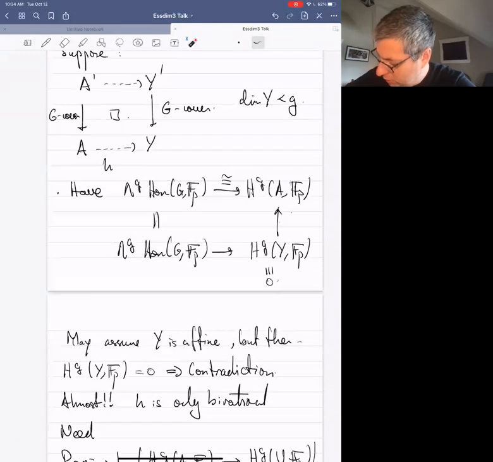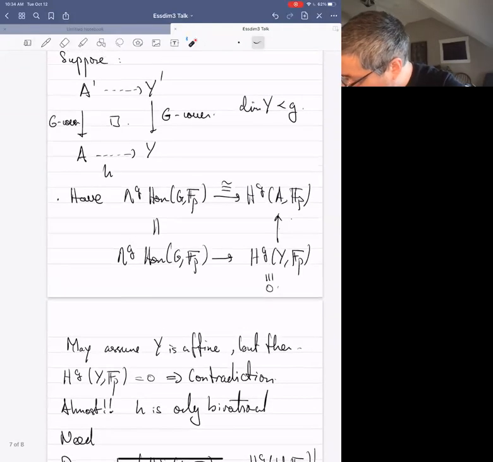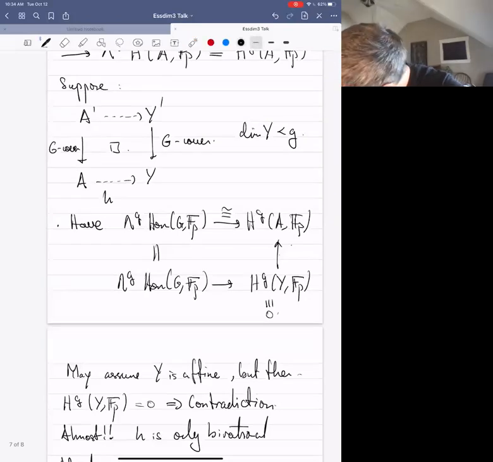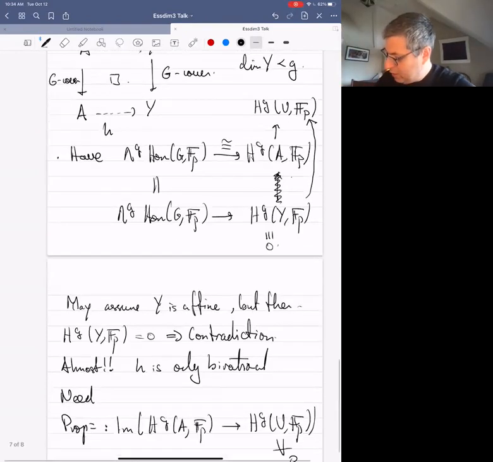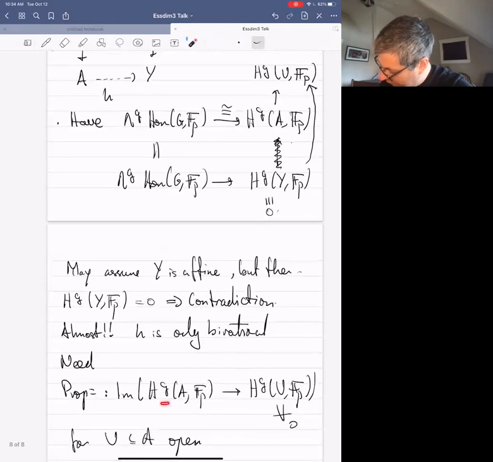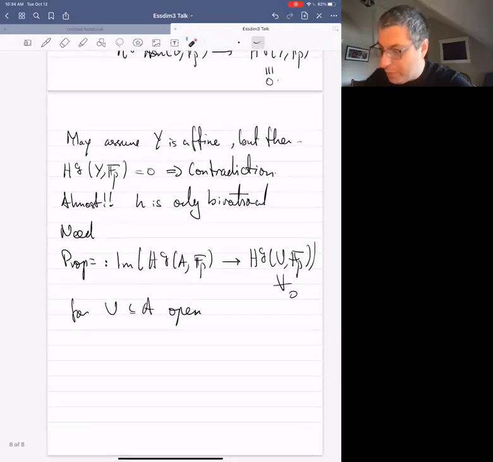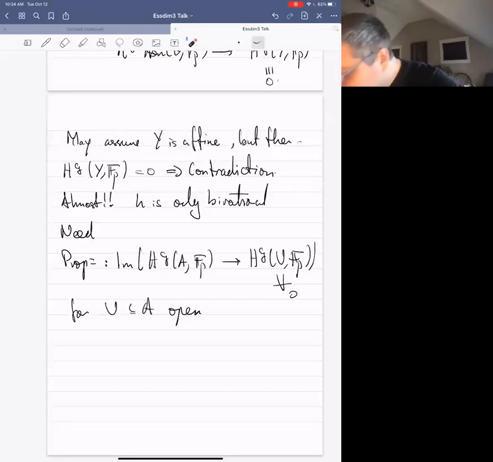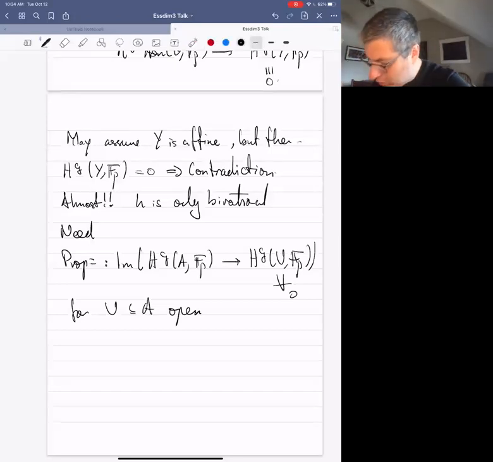Okay. Good. So really what I have, maybe I can just modify this diagram. What we really have, because the map is rational, is not this, but actually just this map here. Okay. So I still get a contradiction, right? This is affine, so this is really zero. So this map would have to be zero, but this is an isomorphism. And so if I can show that the image of this guy is non-zero, then I'm in good shape. Okay. Good.